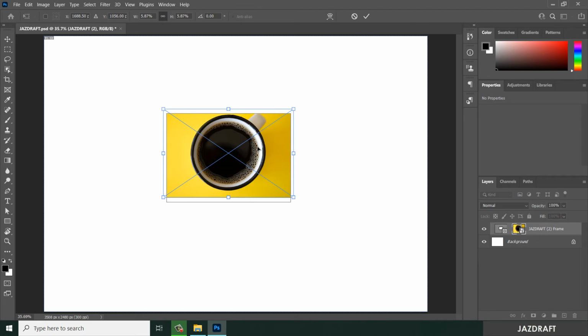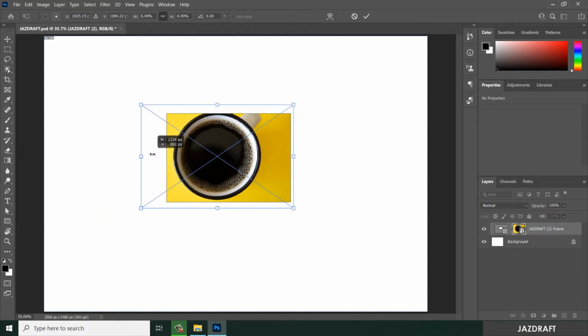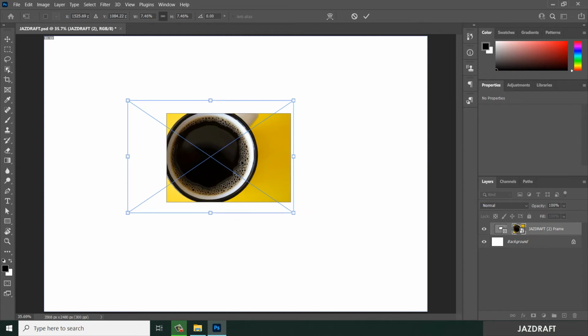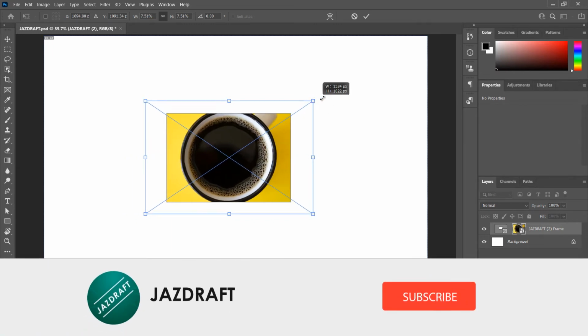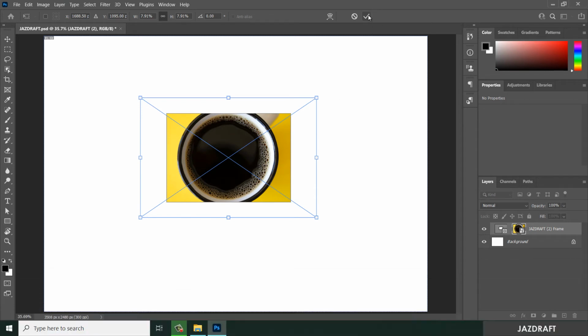So you can transform, then you can click on these individual corners to resize it, or stretch it this way. You can resize this way. Once you finalize, you can click the check or press Enter.